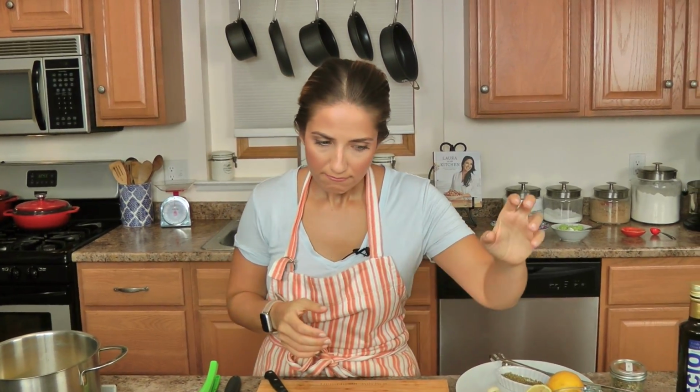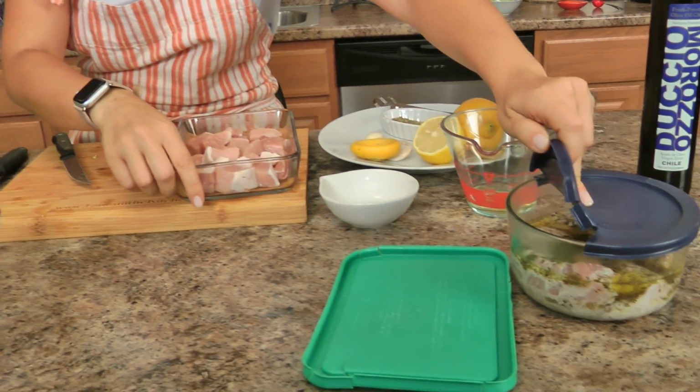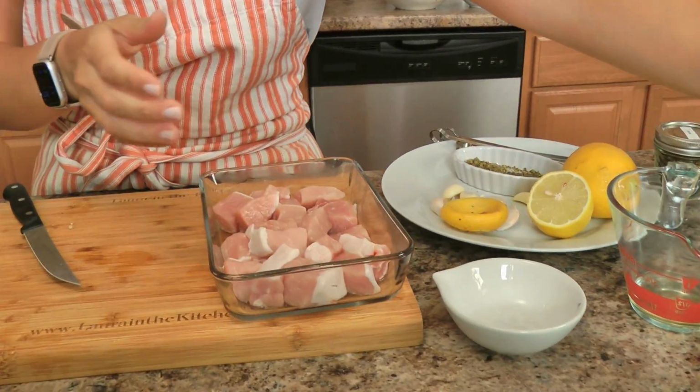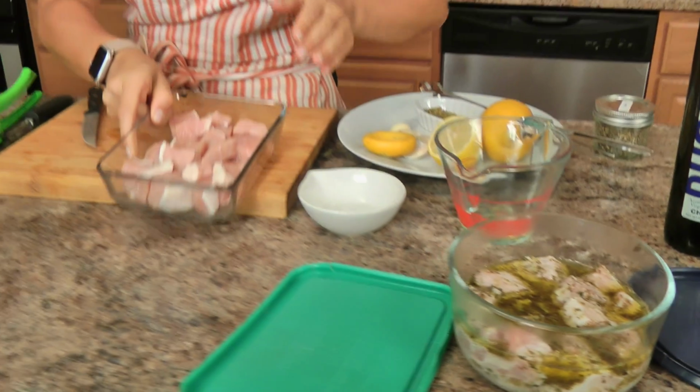So that's out of the way, so let's talk about the meat. Like I said, I'm going to be doing pork, but you can do chicken, and it's fantastic. I have a small portion because I already made the other half. It's been marinating all day, so that I had some here to show you. But let me talk to you about what is in the marinade. You need a little bit of dry white wine. Then you need some lemon juice.